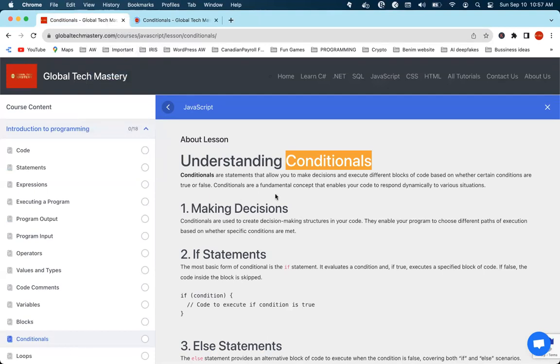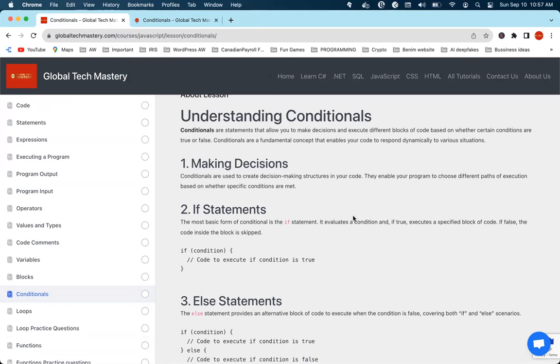Like, for example, if you ask the system to determine, okay, hold on, let me try to think, what can be, if the situation is true or false.